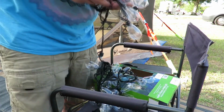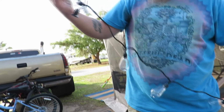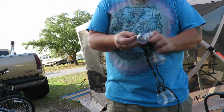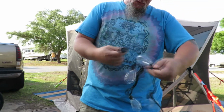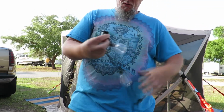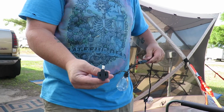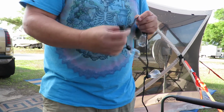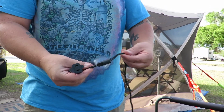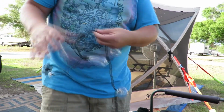Okay. Let's get some cardboard out of the way. It does have an adapter to add more lights, like your regular Christmas tree lights. Something weird on the end. No idea what it is.